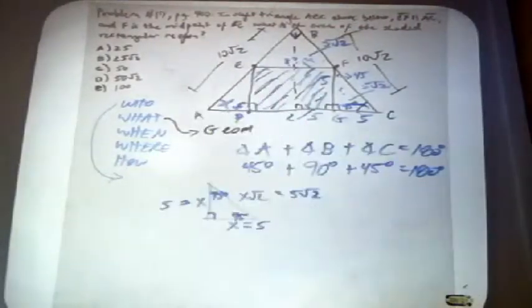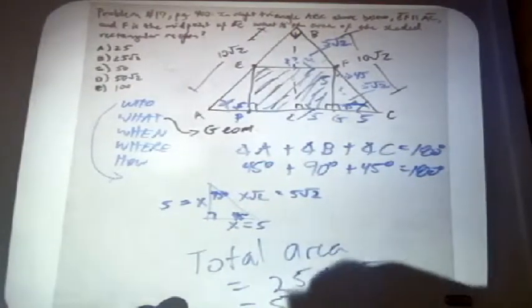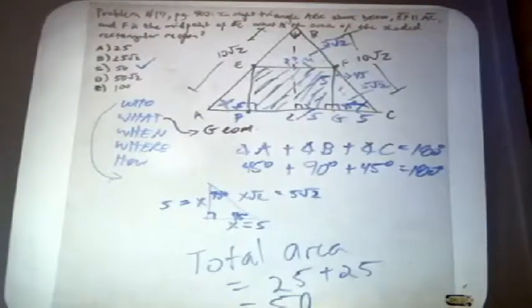So if the area of FGLM, where we call this point M, is 25 and the area of EPLM is 25, then the total area is 25 plus 25 is 50, and that arithmetic was real tough. But hey, we see that the answer we got is one of the answer choices, and that's always a good sign. So we're going to go with C and cross our fingers and hope that that's the right answer. And I think it is, so I think we're good to go.